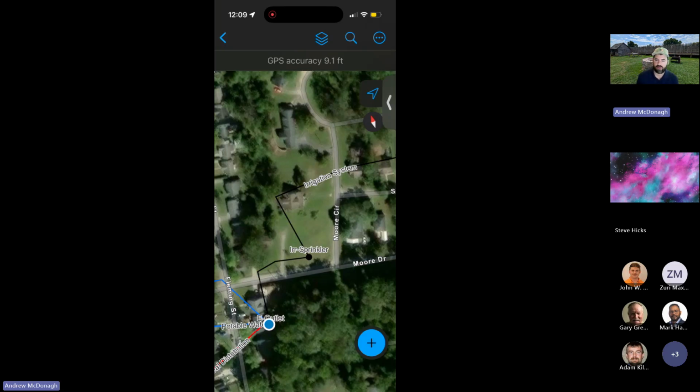One last thing I want you all to know is how to make an offline map. So what does that mean? That is when you don't have cell service, and pretty much every time you use your iPad, you're going to need to use an offline map because it doesn't have cell service. So let's do that real quick.